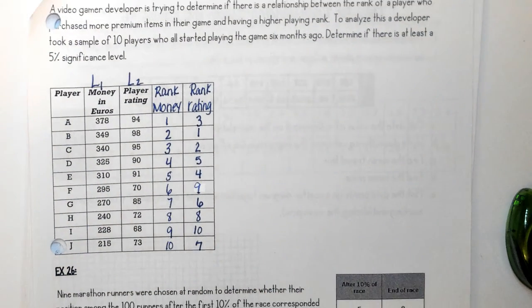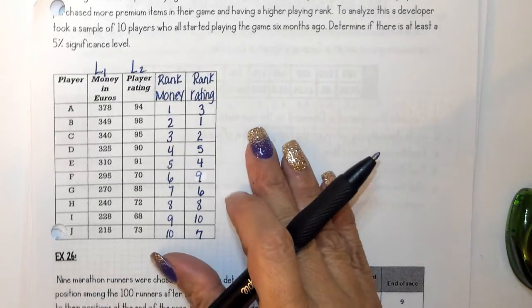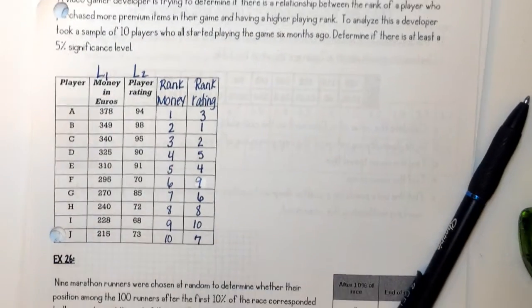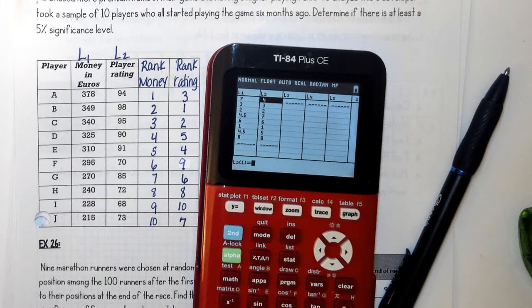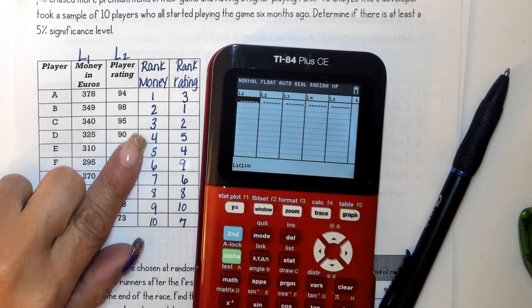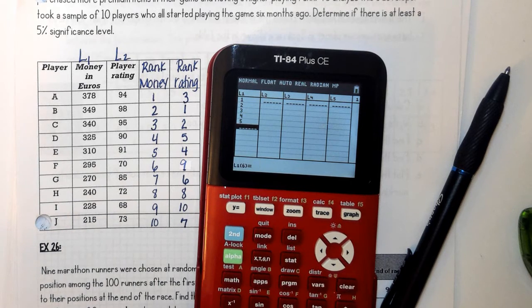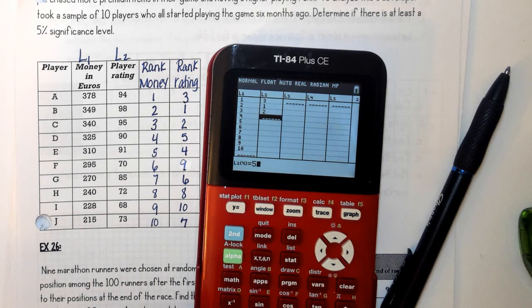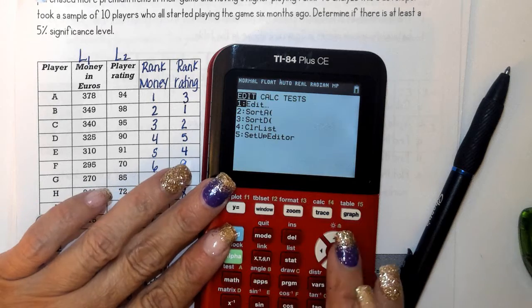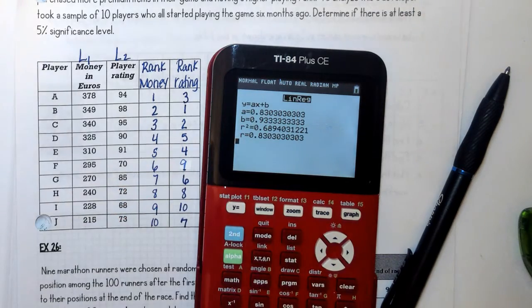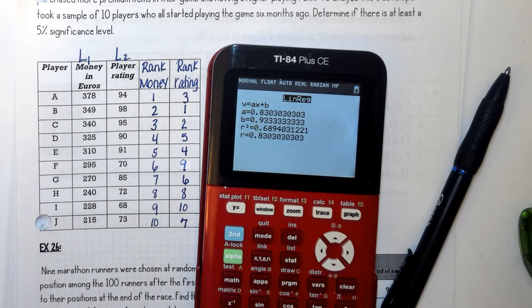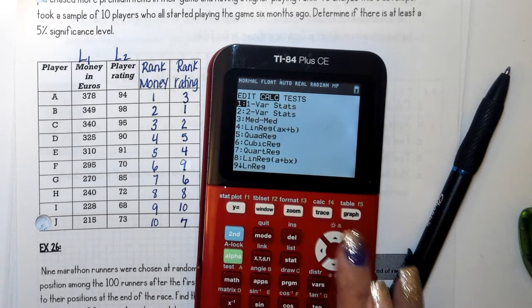Yeah, that looks good. Okay, so I'm going to go in and figure out Spearman's rank correlation. Now, because I'm dealing with probabilities, where I'm trying to find the p-value, to just do a linear regression, if I go to Stat, Edit, and put this in, and here we go, 1 to 10. So 1, 2, 3, 4, 5, 6, 7, 8, 9, and 10. Down the other side, 3, 1, 2, 5, 4, 9, 6, 8, 10, and 7. If I just did a linear regression to find that r value, it doesn't tell me anything about the p-value. And that's why when you do these, you'll be like, wait, why does this not work? Because I am doing a test of significance.